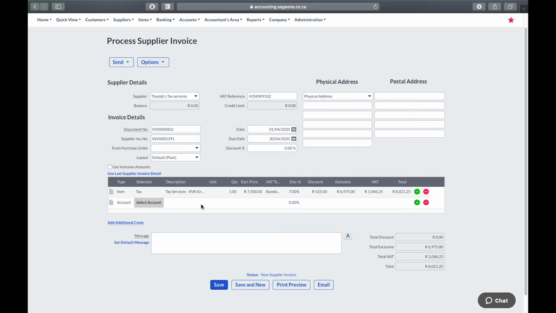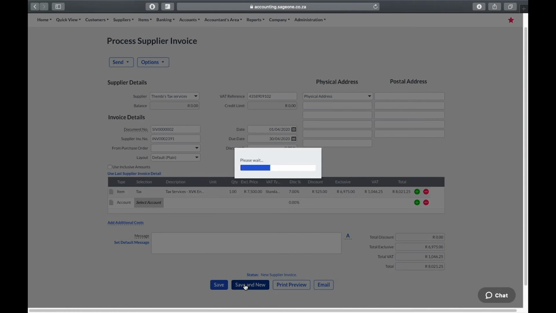So I would put it as an item because I'm going to invoice somebody else for the work, and I'm going to get an income for that. So it's going to be part of sales or revenue. So this one will be cost of sales. And it's like treating apples for apples and bananas for bananas. So it makes more sense this way. So I'm going to save and new.